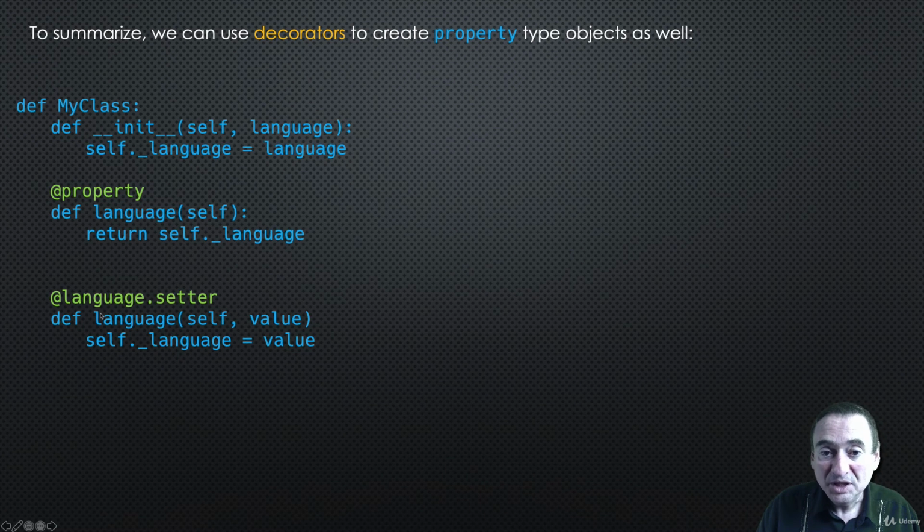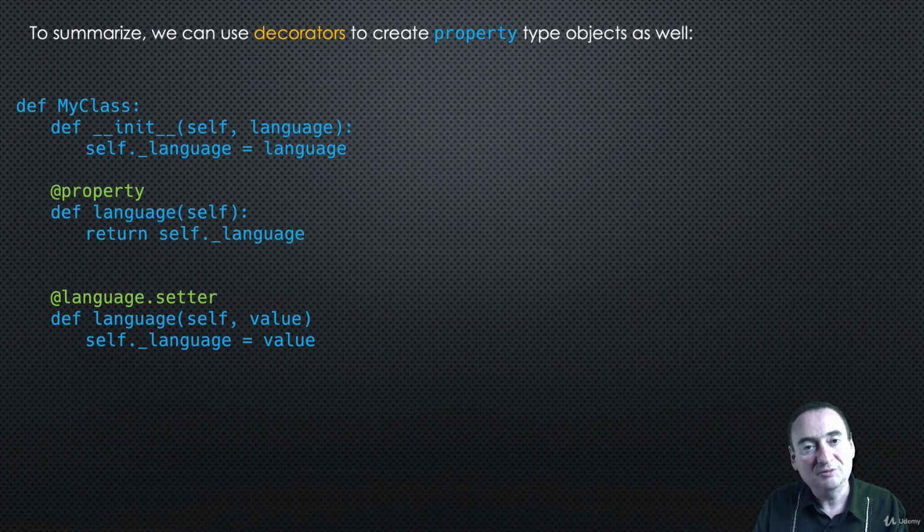So I want my property to be called language. I don't want it to be called language2. I want it to be called language. So I'm going to have to define this function here to have the same name, language. But that's pretty straightforward to remember, right? You have two different definitions of functions that have the same name, but because they're being run through these decorators, it's okay. Because whatever function was created, that exists in memory, this language property has a pointer to that function in memory, not to the name. It doesn't care about what the name was. It just needs to know what function it is.